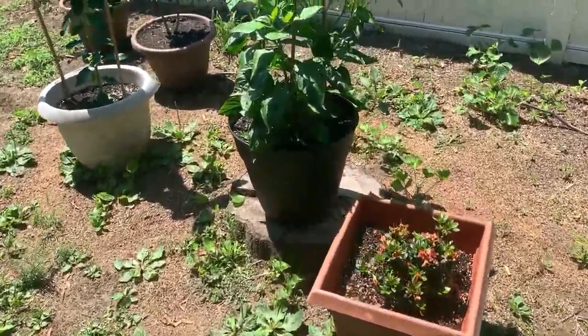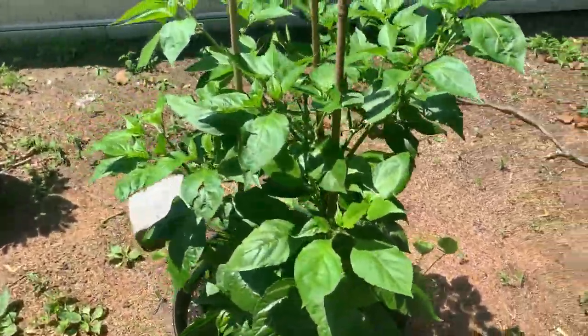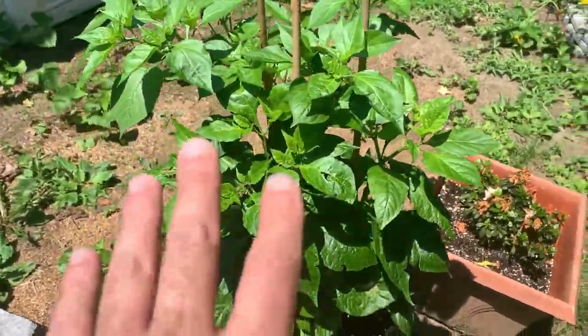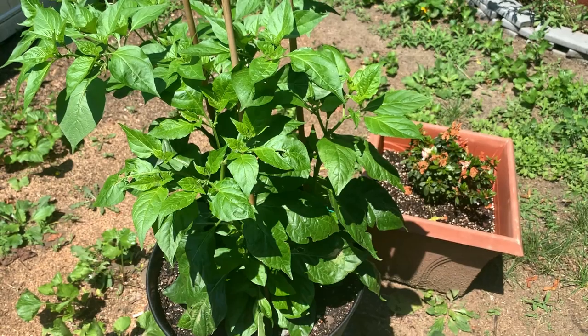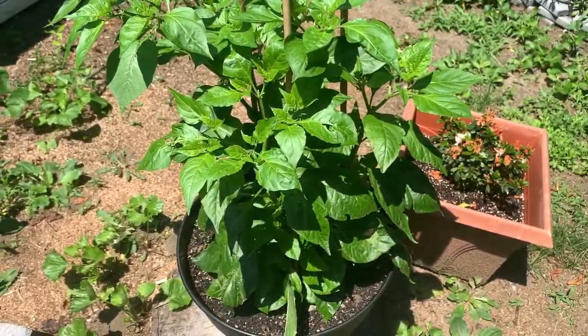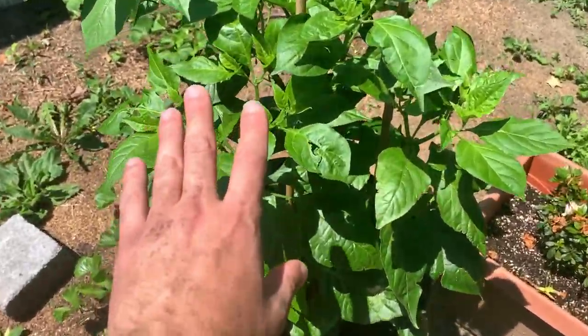Okay, guys, first up, new addition. This is 3 Bhut Jolokias, or Butt Jolokias, or Red Ghost, whatever you want to call them. I have 3 of them in here. I've been power feeding them and they're getting pretty big. I've got a big pot, getting pretty large. Lemon tree. This is my 2nd year.